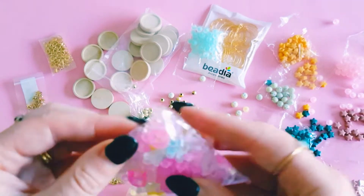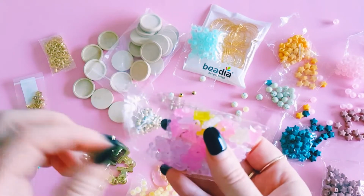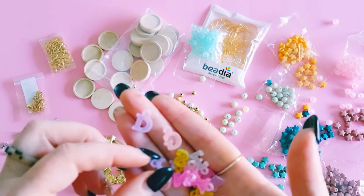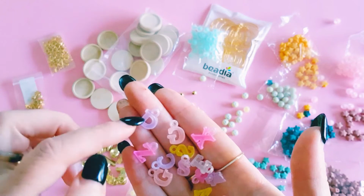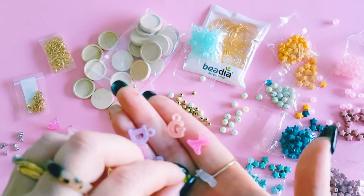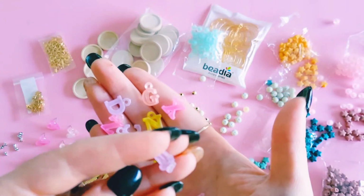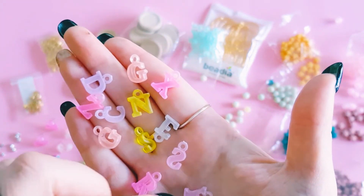Then I grabbed some of these little alpha beads. They're kind of translucent, coloured alphas. And they're plastic, but you could just dangle a letter off a dangly charm if you needed to. So you got Z, D, G, X. It's like an S. But these ones are quite sort of cheap quality. Like, I don't even know what that is. I think that's just something broken. But you guys get the idea.